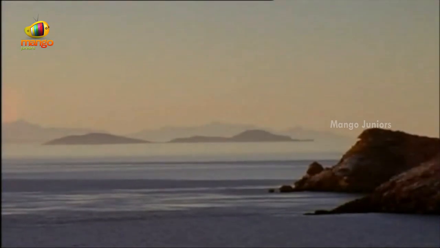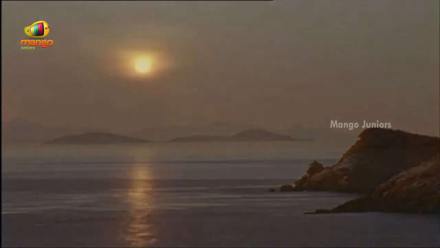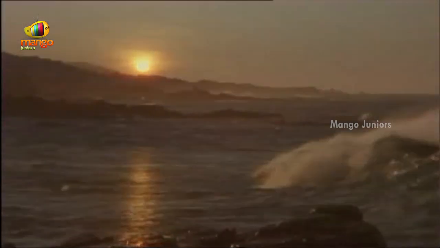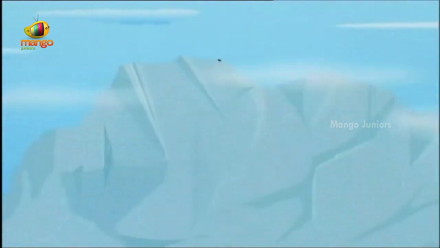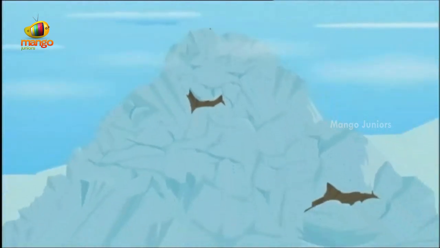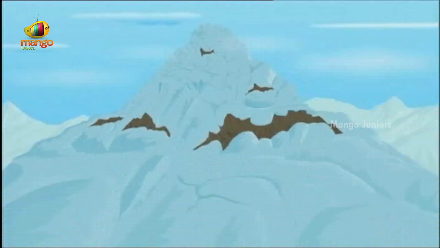Now, we all know that oceans are vast, but do we really have an idea how immense the oceans are? Let us see. Imagine that you're an ant and you're standing on Mount Everest. That's the size of one human being compared to the ocean. Everything about the ocean is immense. It has the tallest mountains in the world and the deepest valleys.